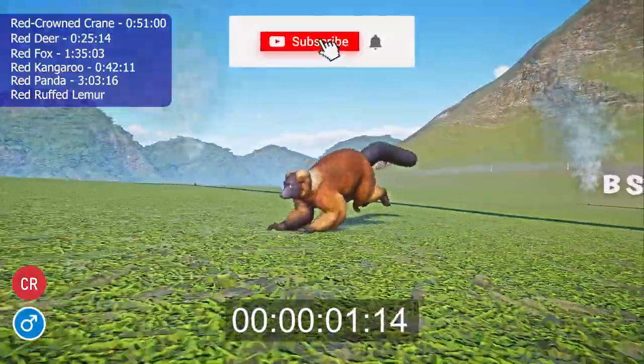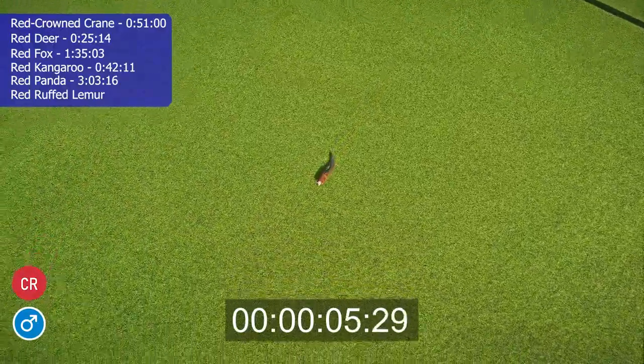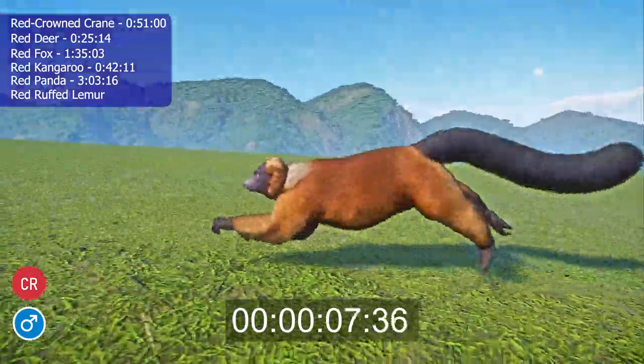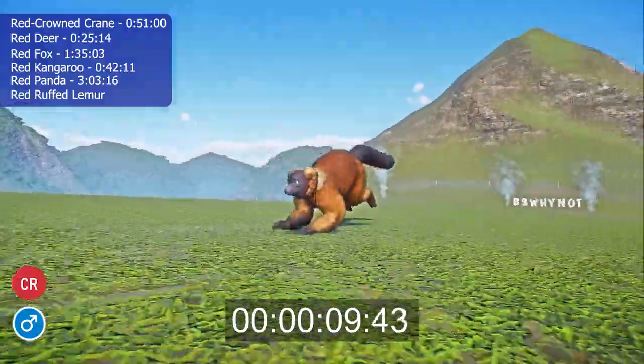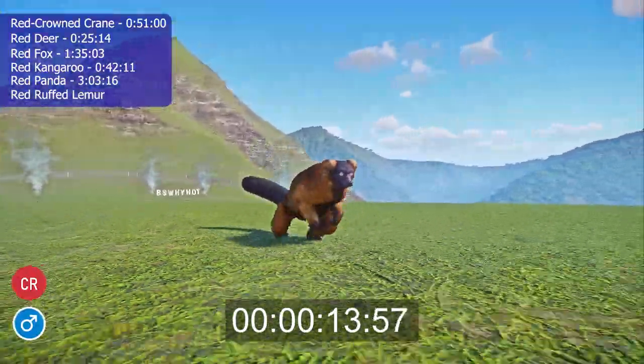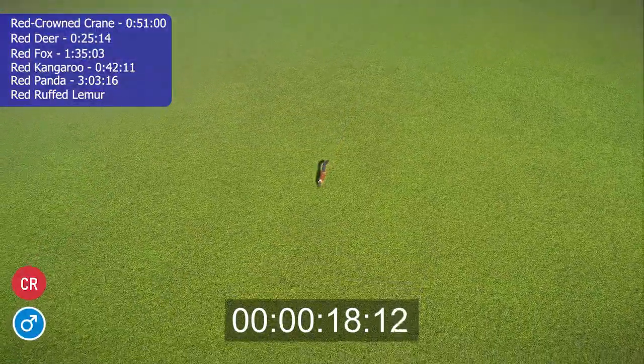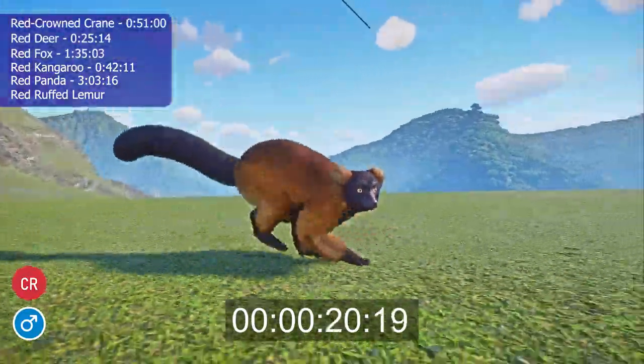The red ruffed lemur, or Varecia rubra, is a critically endangered species of primate native to the northern Masoala rainforests of Madagascar. With yellow eyes and a black pointed face surrounded by the distinctive red ruff, the lemur's body is covered in thick red fur and it has a black tail, hands, and feet. It also has a white patch on the top of its head.